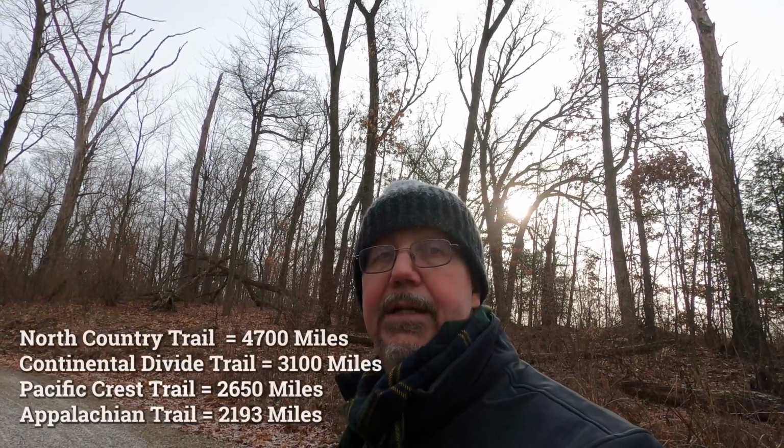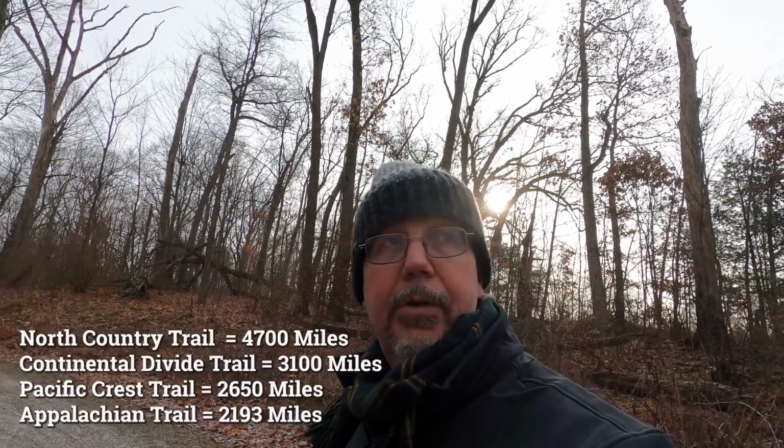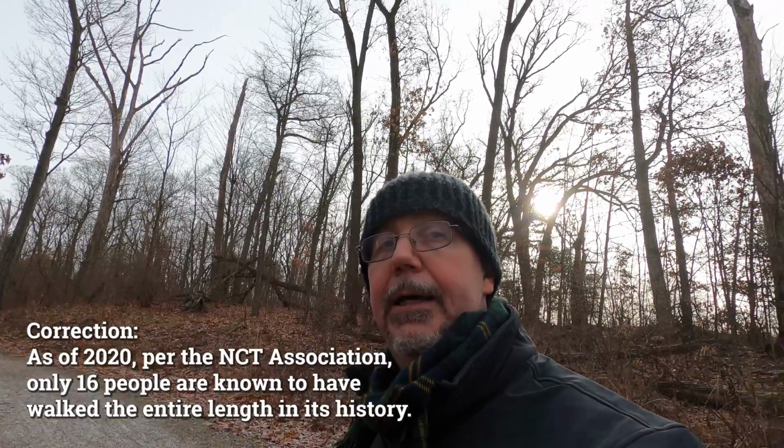Now that trail, when it's finished, will be the longest trail in America, based on the information I found online. It's almost twice as long as the Appalachian Trail. And it's not all completely finished, although there have been some people that have thru-hiked it, because they just hike the sections that are not complete. They hike through residential areas or roads that are available. Not many people have through hiked. The last time I checked, I think there was 3 recorded people that had done it.